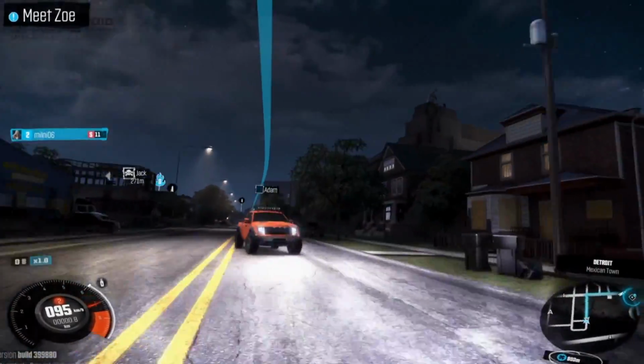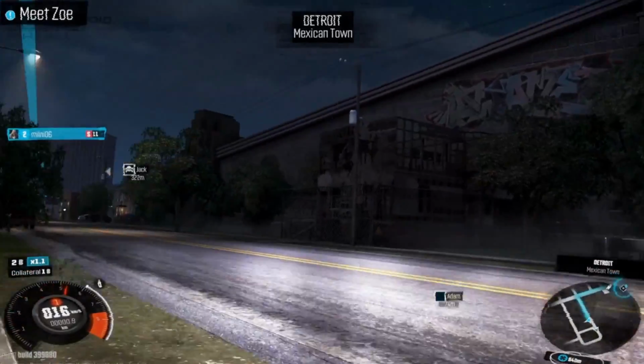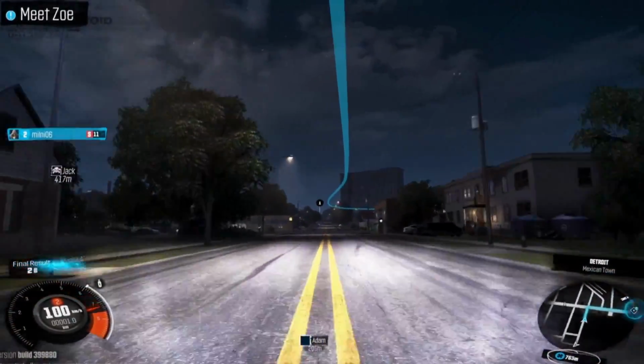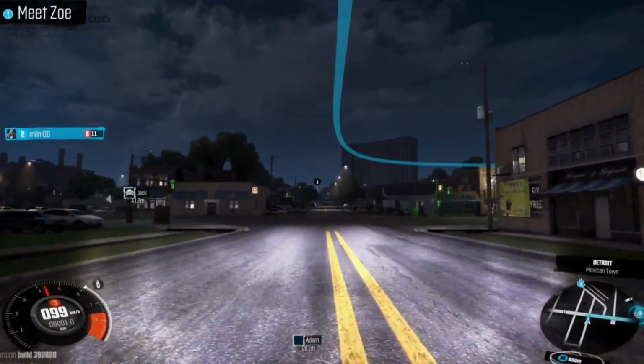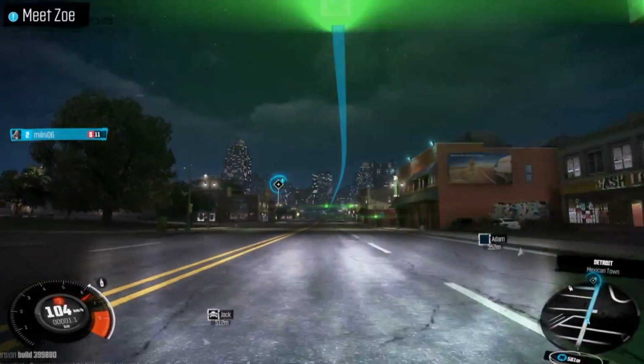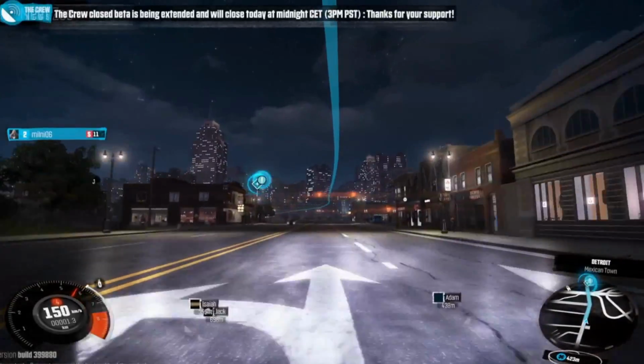And what I was saying is that sometimes when you are on the way to a waypoint, it gives you little challenges like slalom and things like that, which are pretty cool. It keeps it interesting when you're just driving around. I'm not sure if I'll continue at the moment, but it also shows if someone else on your friend list has completed that challenge.